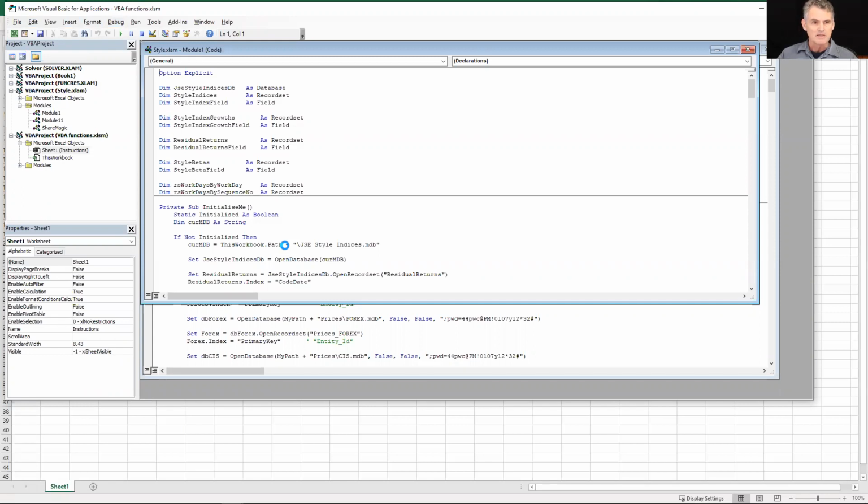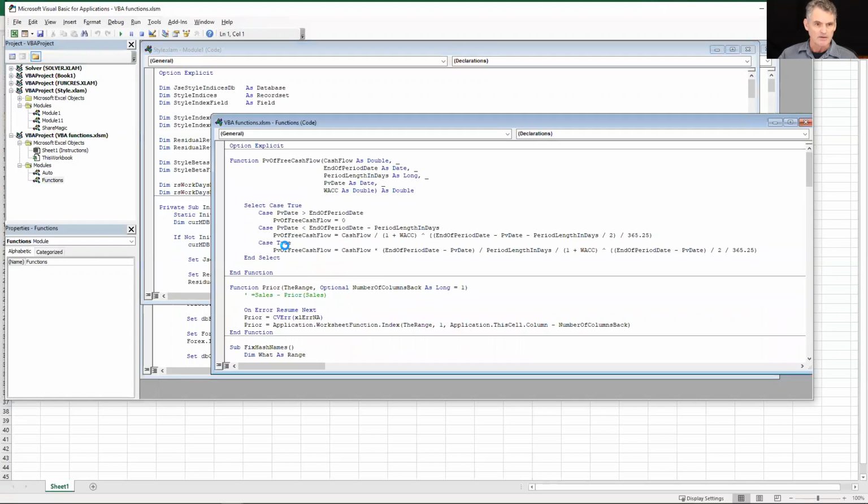If you don't see this bit on the left over here, you might want to push Control R. And you're going to see now, there is the spreadsheet that's called VBA Functions. That's the one we've just loaded. And in it, there are some modules. If I double click on the modules, you'll see there's one called Auto and one called Functions, okay?